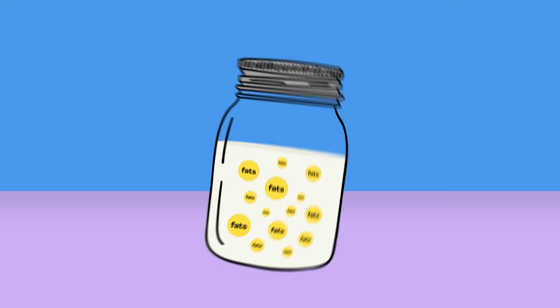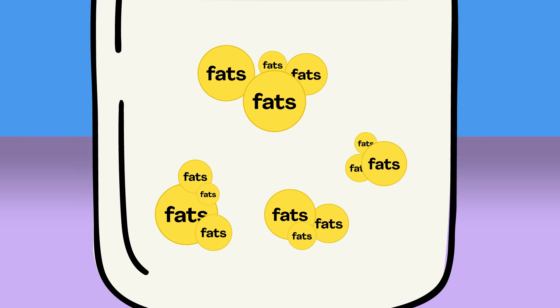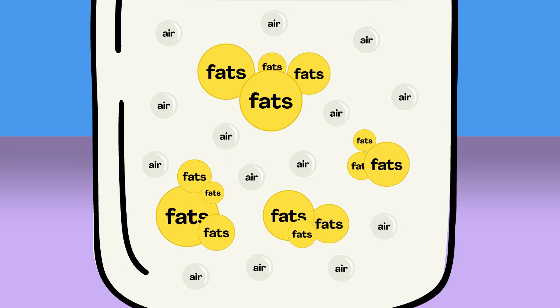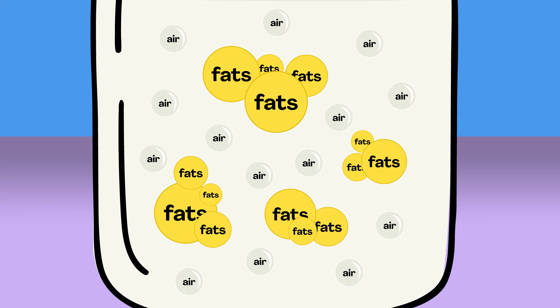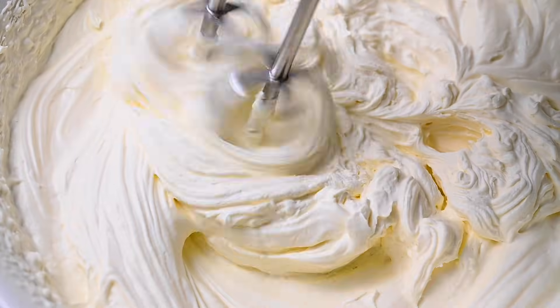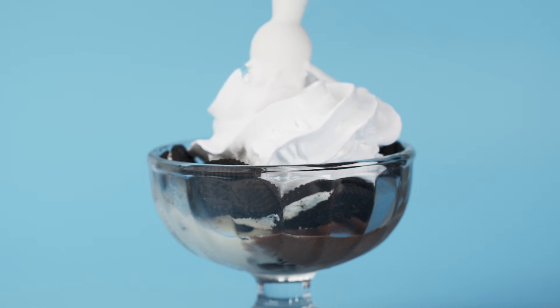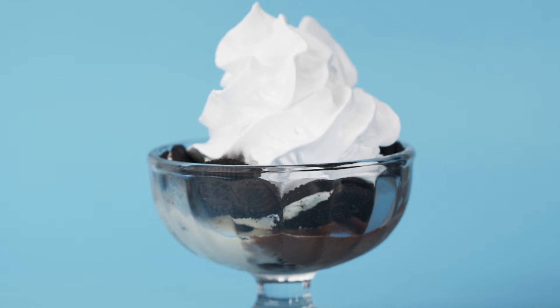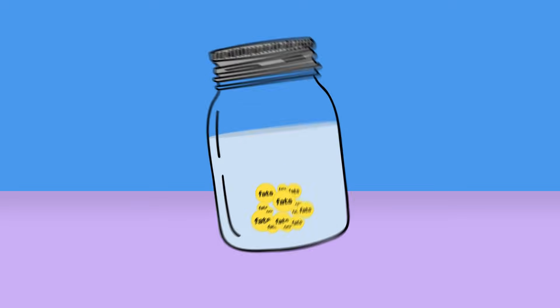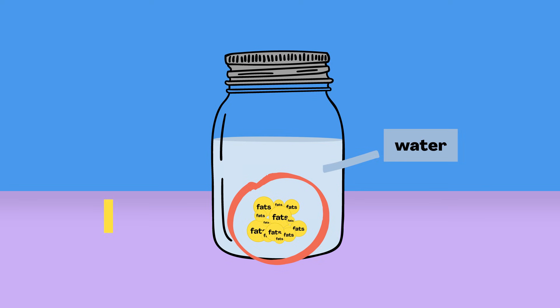When you shake milk, all the pieces of fat begin to stick together in clumps — kind of like tiny pieces of clay would stick together if you balled it up. But here's the thing: when you first start shaking the milk, air bubbles get trapped in there too. Those air bubbles make the milk all fluffy, like this. You probably recognize this stuff — it's whipped cream. Now, whipped cream can be used as a topping on ice cream sundaes, but if you want to make butter, you've got to be patient and keep shaking and shaking and shaking until all the pieces of fat separate from the water and turn into butter.